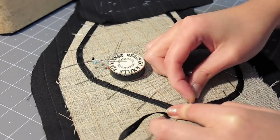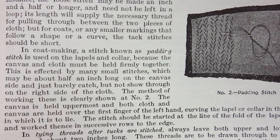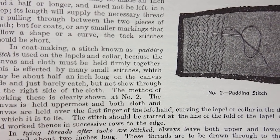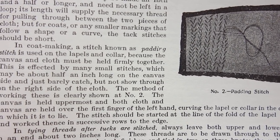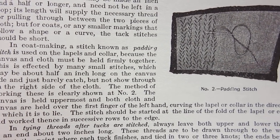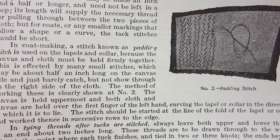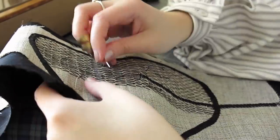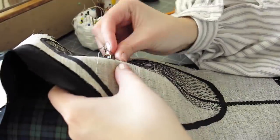It was then time to move on to pad stitching. In coat making, a stitch known as padding stitch is used on the lapels and collar because the canvas and cloth must be held firmly together. This is effected by many small stitches, which may be about 1/2 inch long on the canvas side and just barely catch, but not show through on the right side of the cloth.